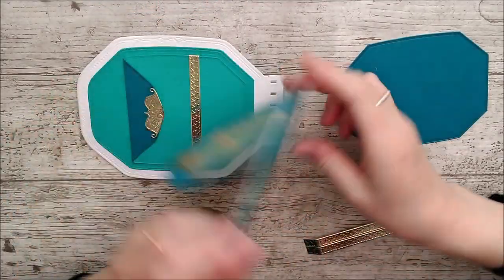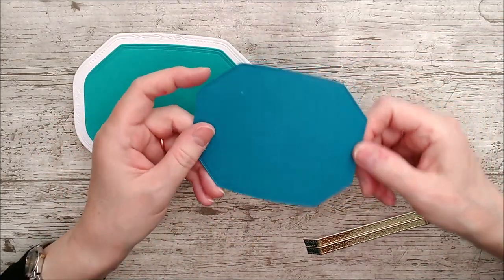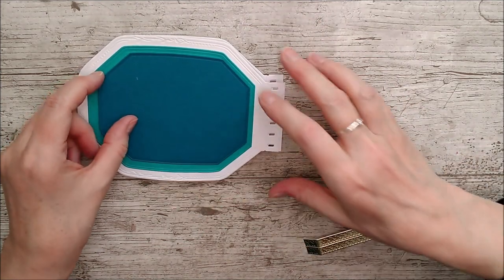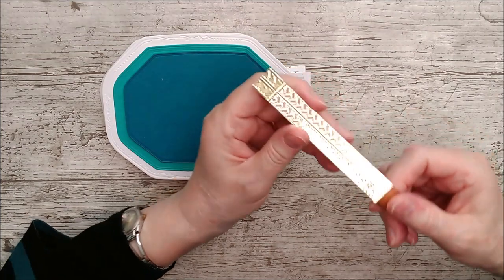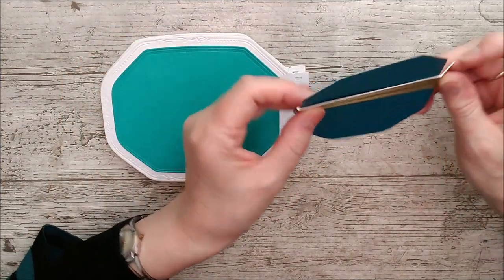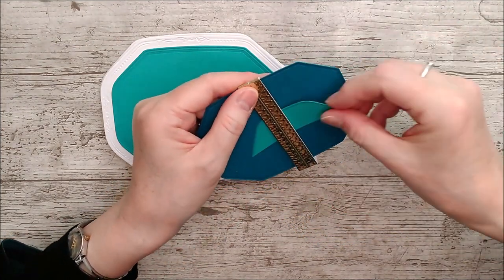For the next side of that page, just flip that one over, and we've got here, so I've got the ocean on background, and I've got a smaller layer in the teal, and that's going to go on there. But this is going to have just a little strip across here to put a photograph or whatever you want in there. So I've taken two of the strips in gold again. I've glued them both onto a piece of white card and nipped off. I've just set it on top here and folded around, and then I've got enough to fold over on the other side. And then this gives me this little area in the centre where I can pop something in behind.